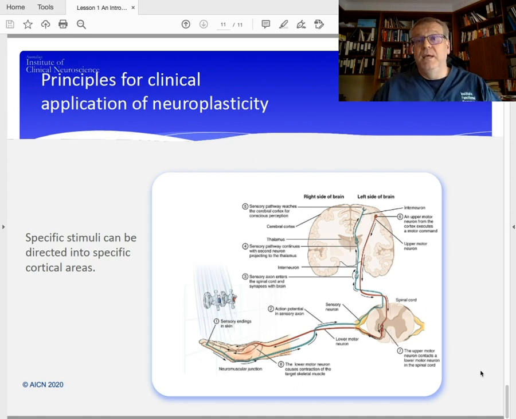So we are going to take you through all of this stuff in the program, and we're going to see how we can use these pathways and our understanding of neuroanatomy and neurophysiology to apply it to harness neuroplasticity. And that is therapeutic neuroplasticity. And that's what we have done with those patients you saw in the video, and that's what we do every day in our clinics across the world to help people improve their function.